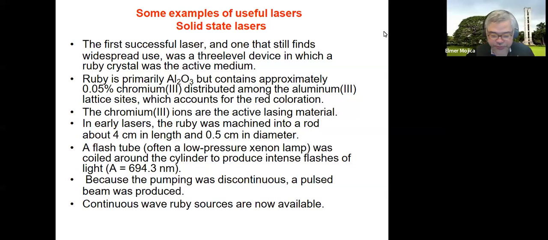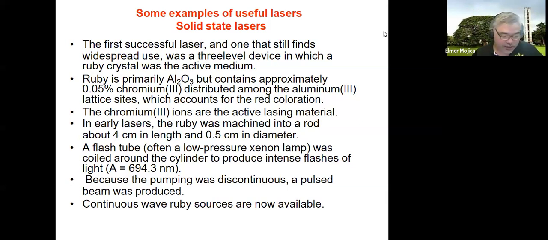Okay, so we're going to continue on the laser. I hope you saw the video that I have posted in the group chat, the laser that we have in the other lab that I'm working on. Okay, so you could see there at least three types of laser.